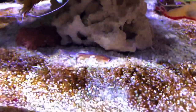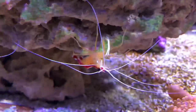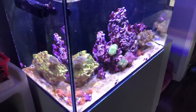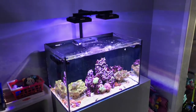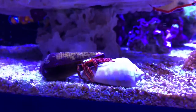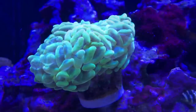These conch fighting snails are awesome - they just go into the sand bed and do what they need to do. I hope the Halloween crab doesn't decide to steal one of their shells. The reason there are bubbles in the tank is because I was bubble scrubbing - otherwise there are never any bubbles. That's going to be it - I appreciate you following along. Be sure to check me out on Instagram at Pelfrey's Reef, check out the website at pelfrey.net, and I'll catch you all on the next one.